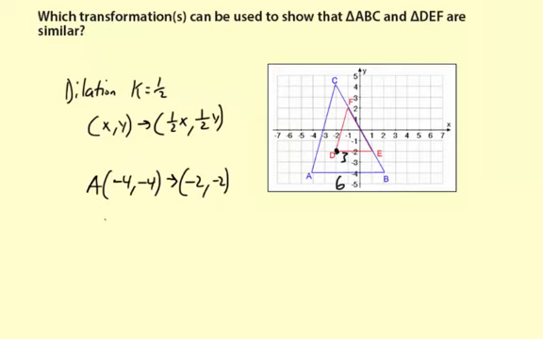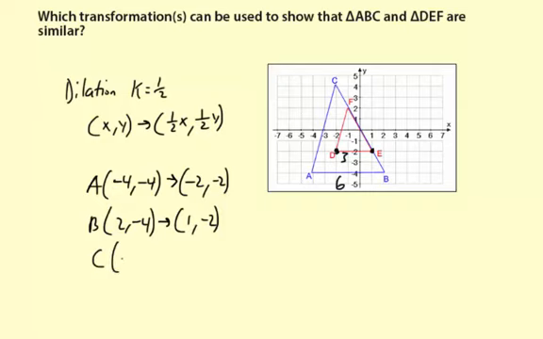All right, now let's look at point B. Point B is (2, -4). So we're going to apply the dilation of 1/2. And so 2 would end up being 1, and -4 ends up being -2, because we're simply multiplying by 1/2 here. And (1, -2) is right here on point E. Now it's looking like we might only need this one transformation. Let's just go ahead and finish it up.